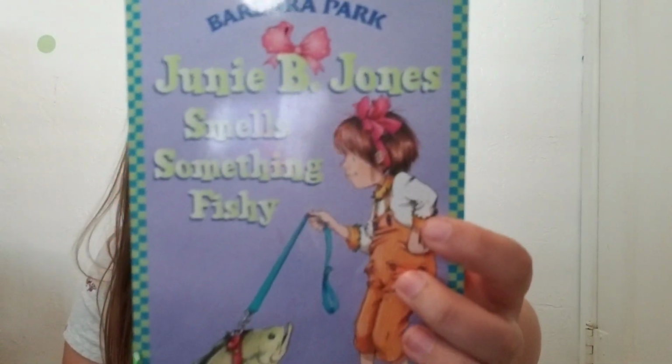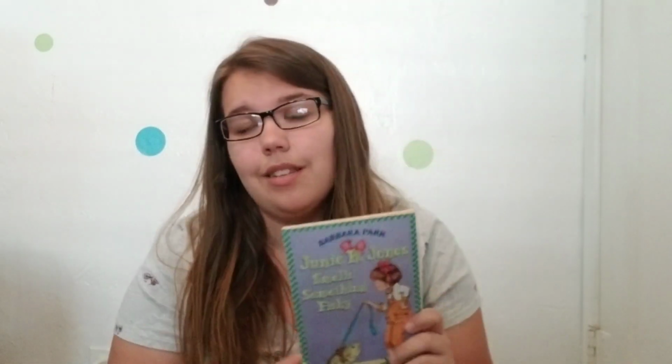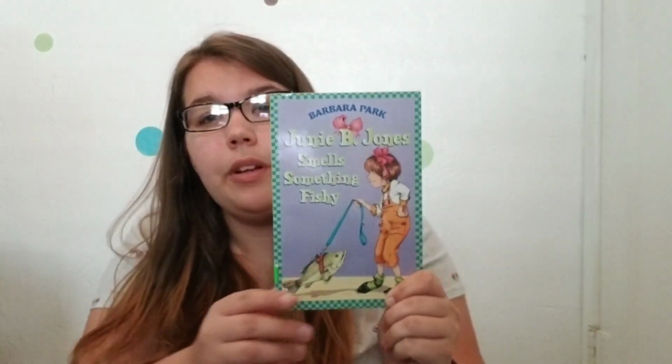So to start out with, I got a Junie B. Jones book, and I got these all from a variety of places. But I think the most I paid for a book was $1.50, and my rule of thumb is that I'm trying to pay $1 or less for books unless I think that something is just absolutely amazing. Then I'll go for a little more, but I paid less than $1 for all of these. I believe I got this one at Goodwill.